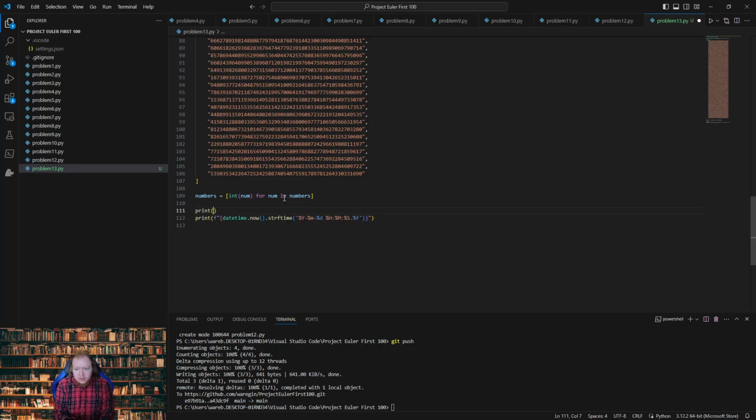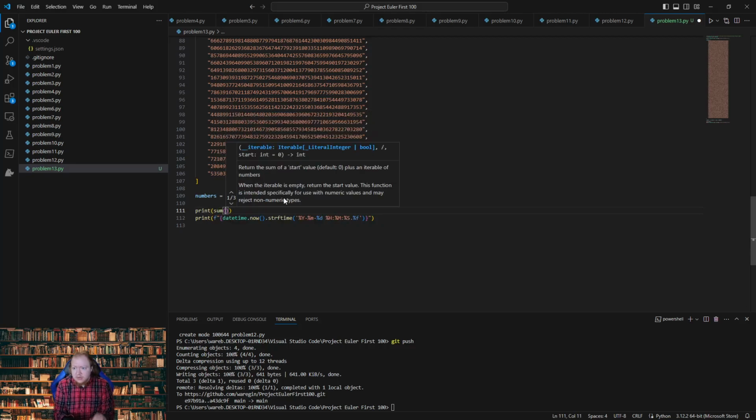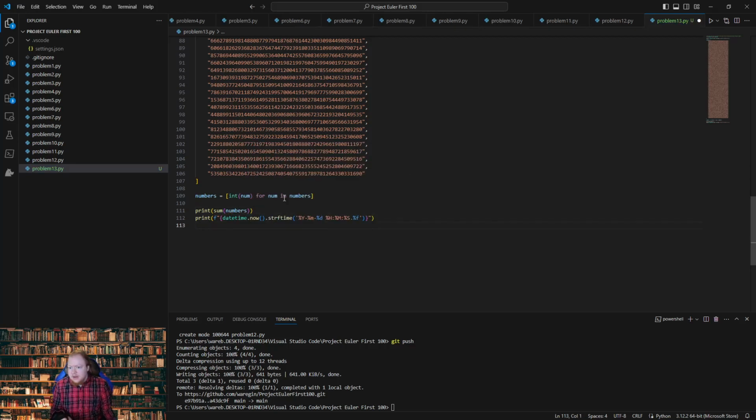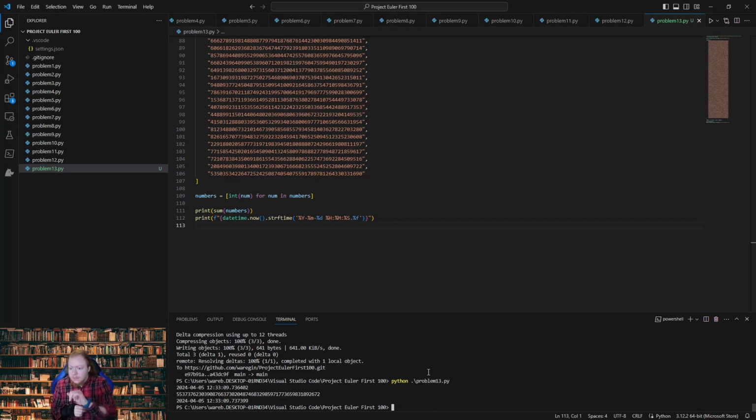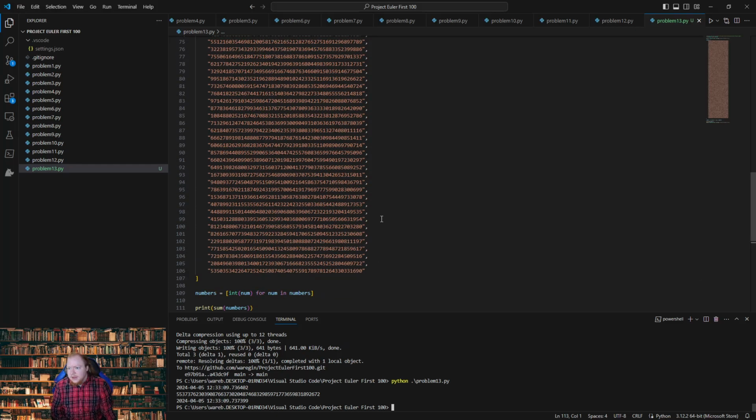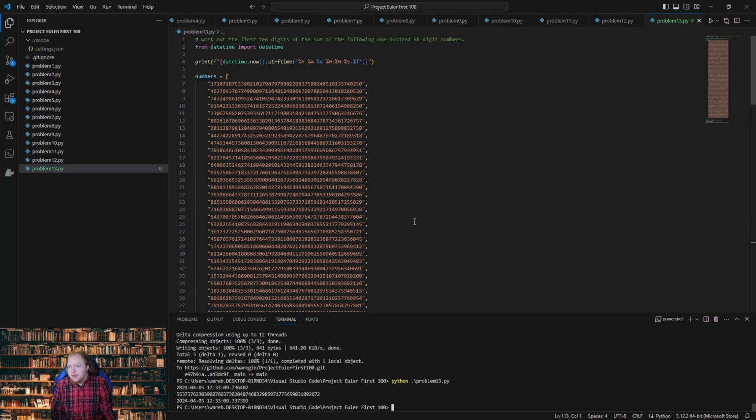And what I want to do, actually, is Python gives us a sum that takes in a list. And let's see if that works. It did. It worked in literally, what is that, 1,000th of a second? And it gave us this number. Kind of doesn't feel like that's right, does it?